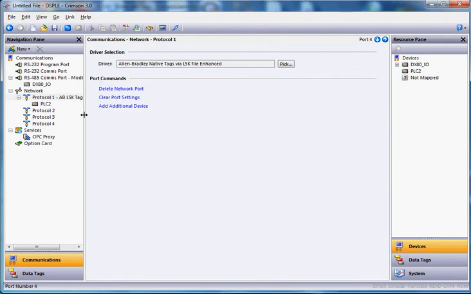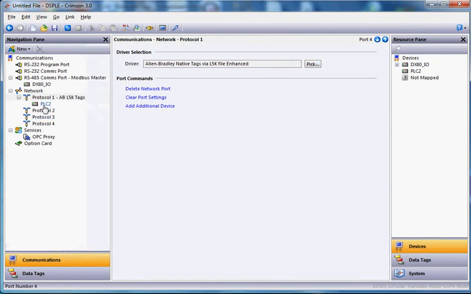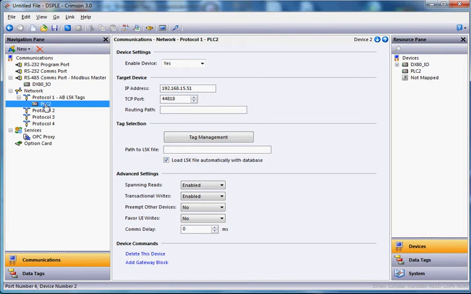On this particular one, I'll make this a little wider so you can see the drivers. If I click on the device right here, I need to make sure that the IP address matches that of my PLC. So let's say in this example that my PLC happens to be .10, for instance. So I'll put in 192.168.1.10 there. And if you look right here, there's this section where it says Tag Management. I'm going to come back to this in a little bit because I have to do some work in my Rockwell software. But I'm going to go over here, and where it says PLC2, I'm going to rename this CompactLogix.